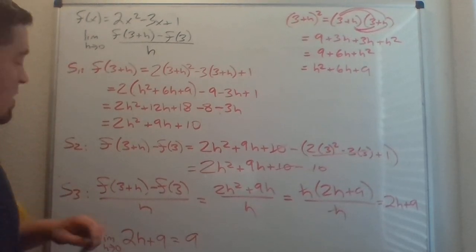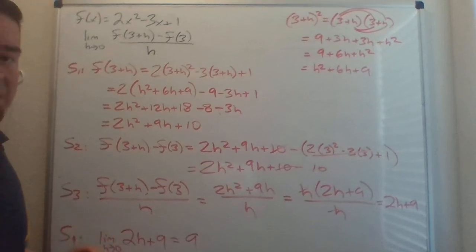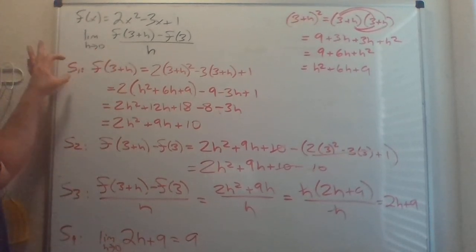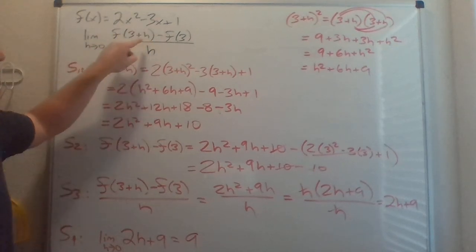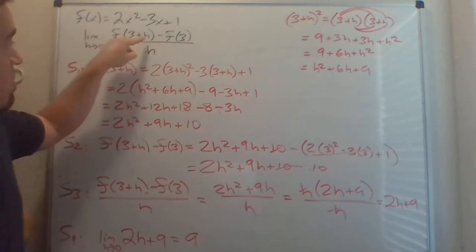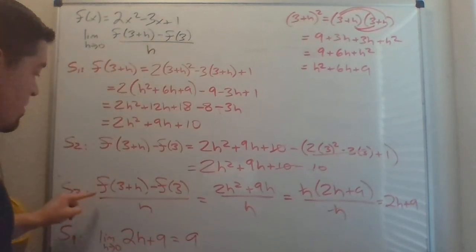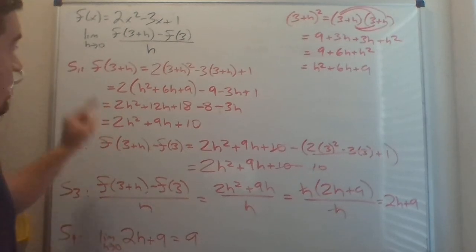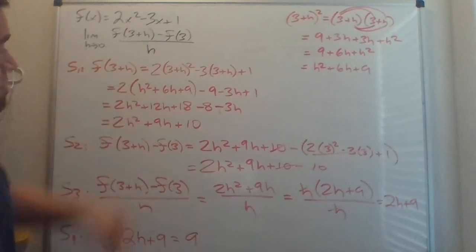which is actually what we'll call the definition of the derivative in future courses, which is a big part of this class. But for now, it's a difference quotient. I just want you to be able to understand the steps. One, you plug in f of 3 plus h. Step 2, f of 3 plus h minus f of 3. Step 3, f of 3 plus h minus f of 3 over h. And step 4, find the limit of all of that.